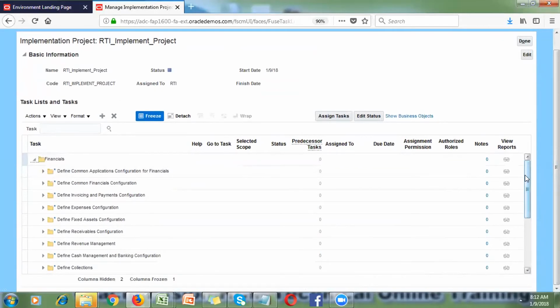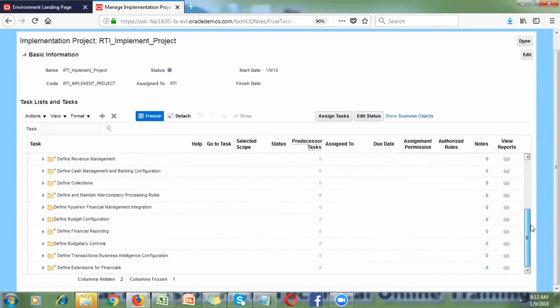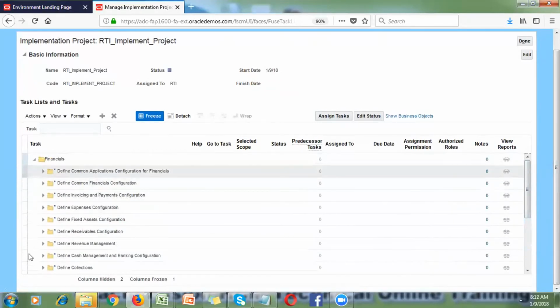In EBS, to perform some setups, you require the AP responsibility, AR responsibility. Based on the responsibility, we select a menu, whichever menu we require. Same thing here: while creating the project, based on what we enabled, you can see that. I enabled budget encumbrance, that's the reason I can see that. I enabled BIA, transaction business intelligence configuration, so I can see that. Define extension of the financials. Based on what you enabled, you can see it here. This is what we call a task list.